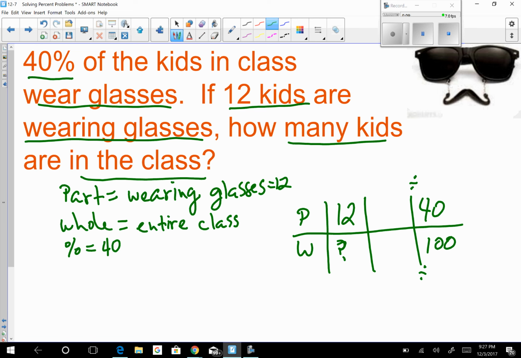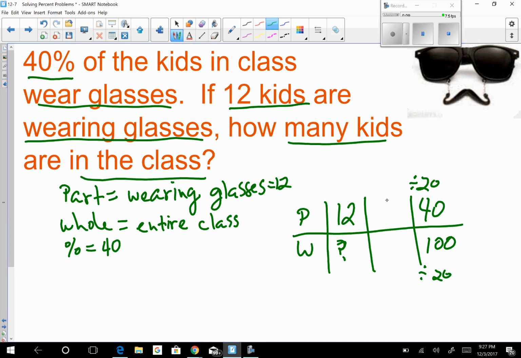40, they can divide by 2, but if you do 40 divided by 2, you're going to get 20. Can 20 go to 12? No. Think about 40, you can divide it by 8. Can you divide 100 by 8? No, not evenly. So that's not going to quite work. By 5, okay, if we do 40 divided by 5, we're going to get 8. Can we turn 8 into 12? Not easily. What else? 40, we can divide it by 20, right? Can we divide 100 by 20? Yes. So let's divide by 20. Another good option could have been by 10. If they both end in zeros, you can divide them by 10.